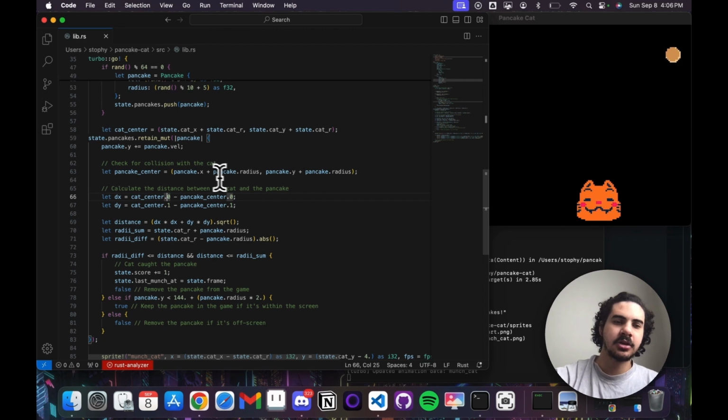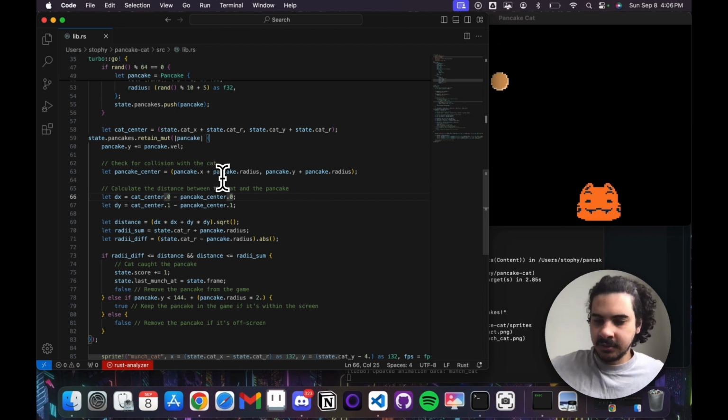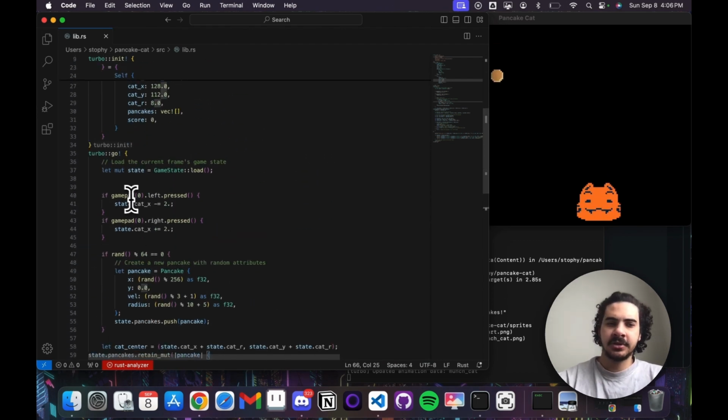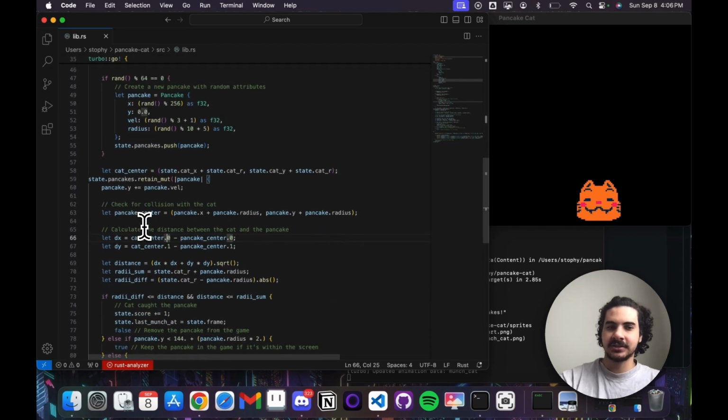So our first value, at least in Rust, our index always starts at 0, which technically 0 is 1. I can use gamepad to explain that a little bit easier. We call it gamepad 0, but it's really player 1 in this instance, or gamepad 1. That is because if I had a gamepad 1, it would be player 2 or gamepad 2. So essentially the index in Turbo, or in Rust specifically, starts at 0.